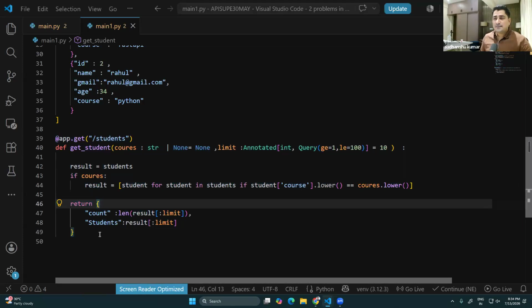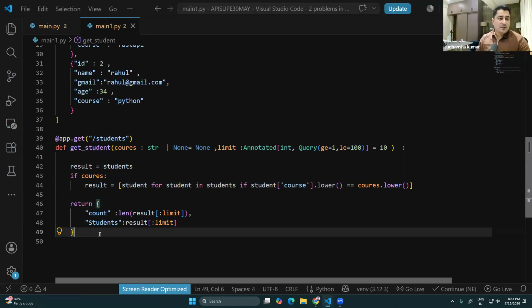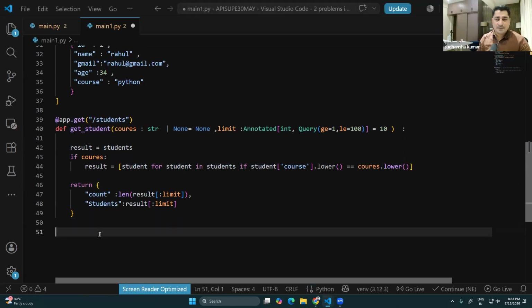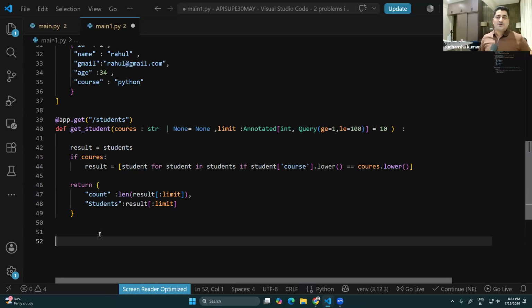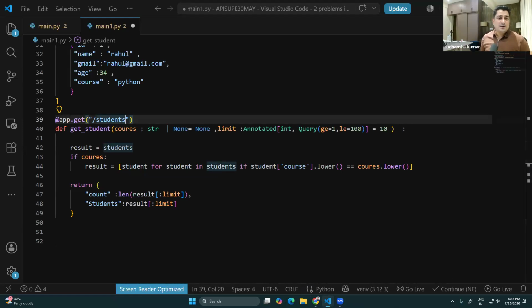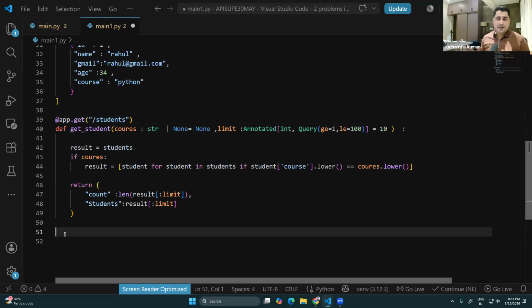Now, let's say we are looking for only one student. So we can try to write an API for that as well, right? Here we can pass just a student ID and then it will be able to do the things. Now let's go ahead and create a post. So GET is something that we have done. GET is clear, right? I believe this is a revision of the previous class.